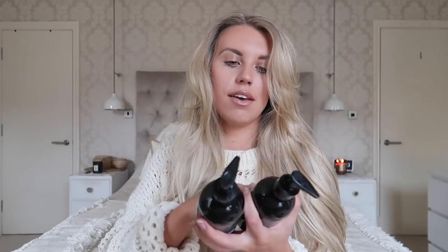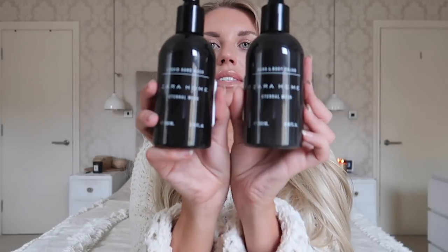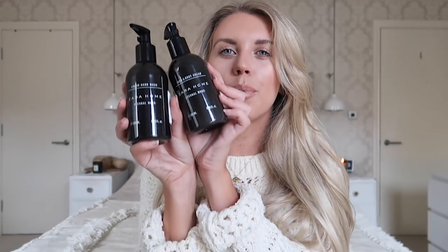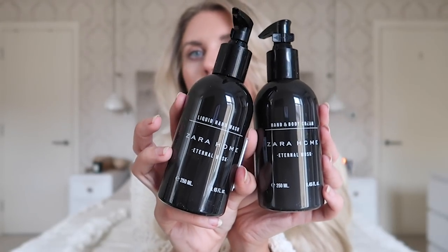The last items are a hand soap and hand wash set, sold separately but bought as a pair. The design looks so expensive — I think these were about $1.99 to $2.99 each. I went with the 'Eternal Musk' scent; they do have loads of different scents and colours available. There was a brown one I nearly went for, but I went with black to match my bathroom — I have a black Nars candle and black Olivia Blake candles in there already. So simple, timeless, chic, and they look really expensive. And that's everything I picked up from Zara!